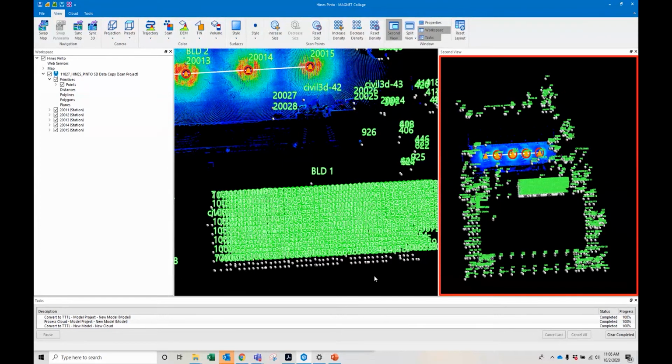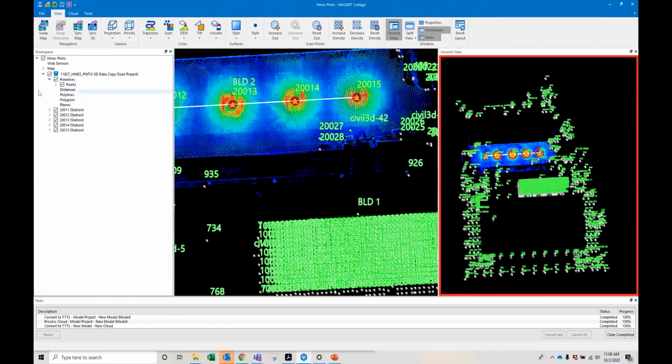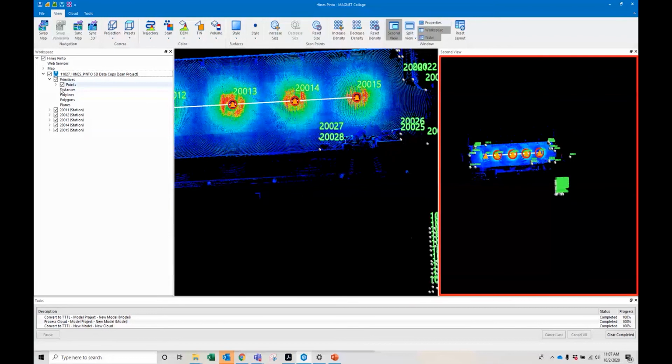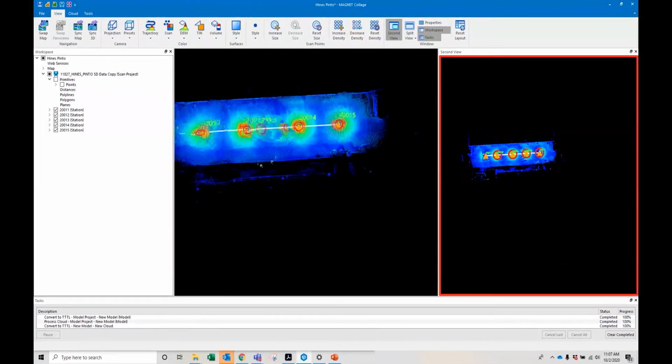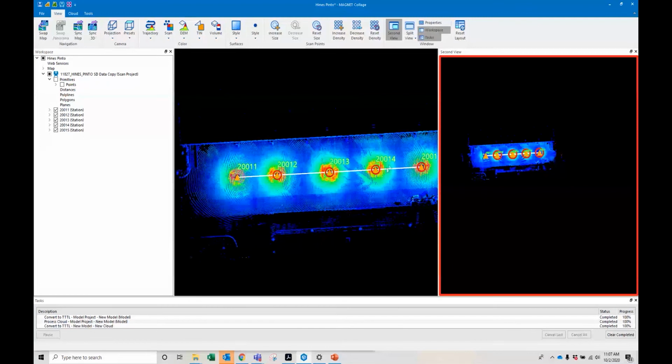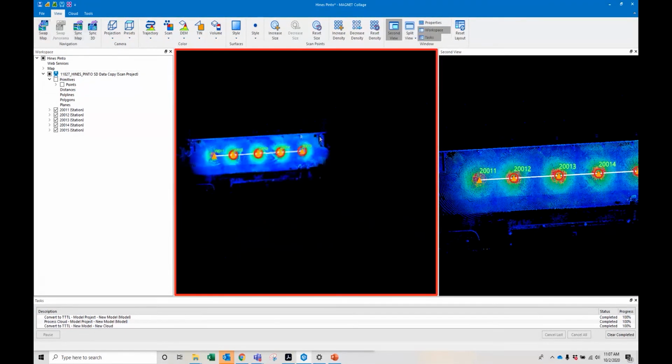So I got all of their staking points that they've got to stake in my point cloud. I can easily turn those off so you don't see them. Makes it a little cleaner. So all I see is my point cloud. And just like I said earlier, this is a tilt wall warehouse.